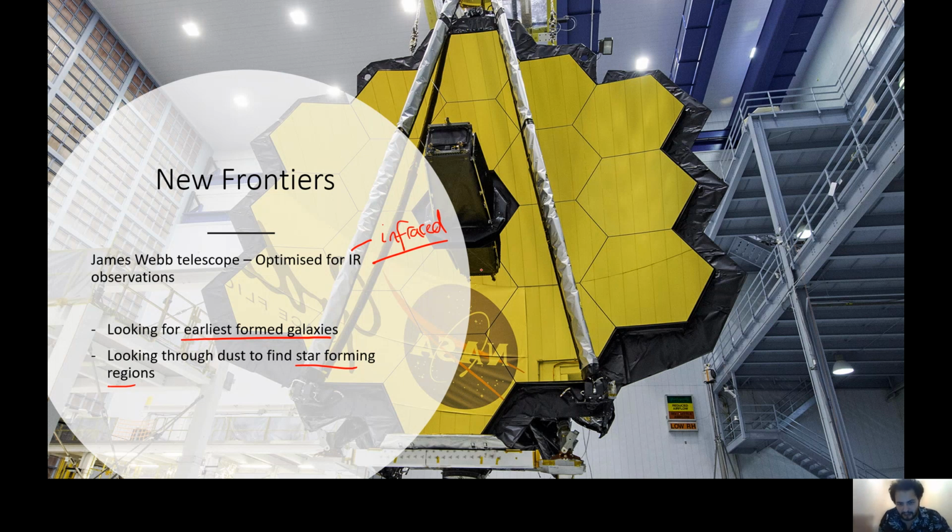And again, thinking about how big this thing is. So you would be about the size of this. These are gold-plated hexagons, and they're essentially like a giant mirror reflecting heat into this little point just up by here. And the size of this telescope is about the size of a bus. It's humongous. So there's going to be lots of interesting science from that.